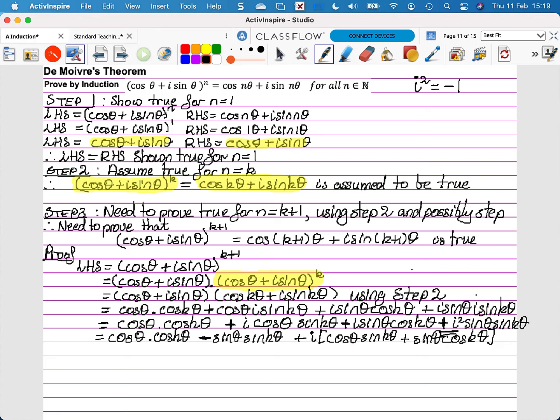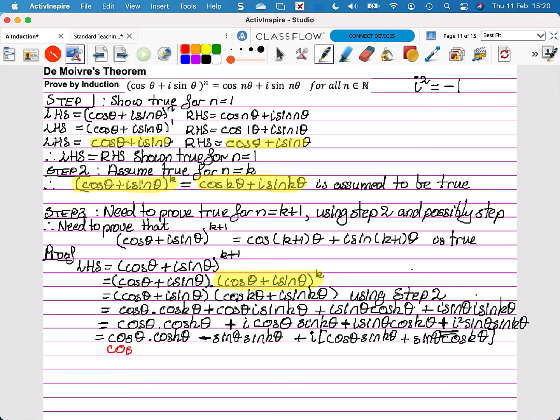Now we need to go and look at the trigonometric section of your formula and tables book. If we look at page 13, you've got all the formulas, but they use a single letter A, which means the angle is fixed. Whereas here we've got two different angles, theta and k theta, which means we need a page which has got angles which use A and B. So we turn to page 14 of the formulas and tables book, and we are now looking for a formula which matches this.